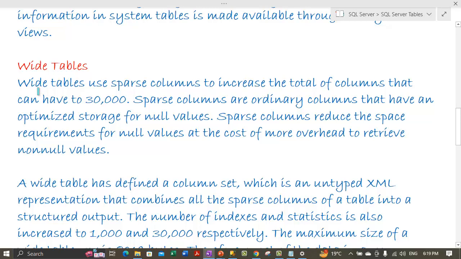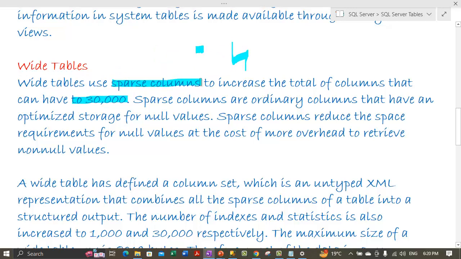Wide tables extend this restriction. They use sparse columns to increase the total number of columns that a table can have to 30,000.